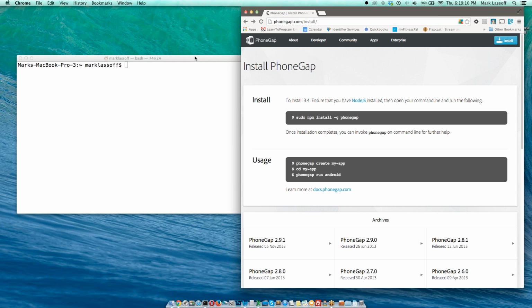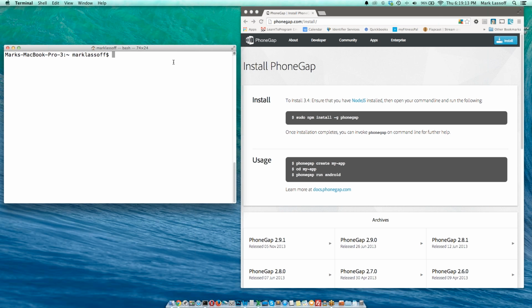And the other thing you'll have to do, and this is not something unfortunately I can show you how to do, but it's part of your individual system, is create path entries to the PhoneGap libraries. What I mean by that is when I type PhoneGap in my command line, it has to know where that PhoneGap command is on my computer in order to execute the command.